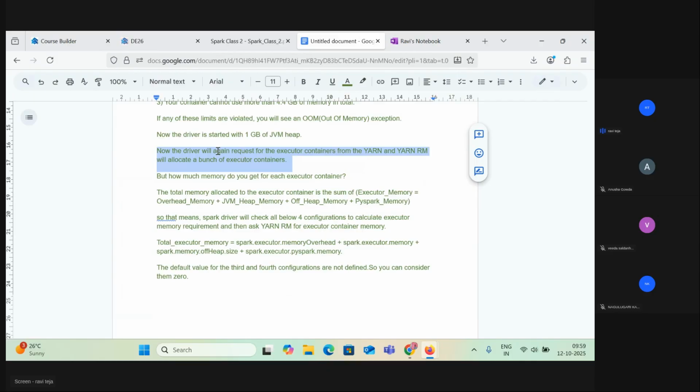Now the driver will request the executor containers from YARN, the YARN RM. YARN RM means YARN Resource Manager.